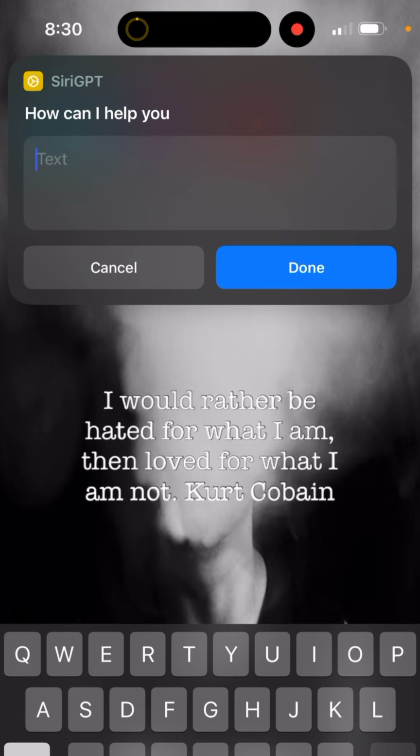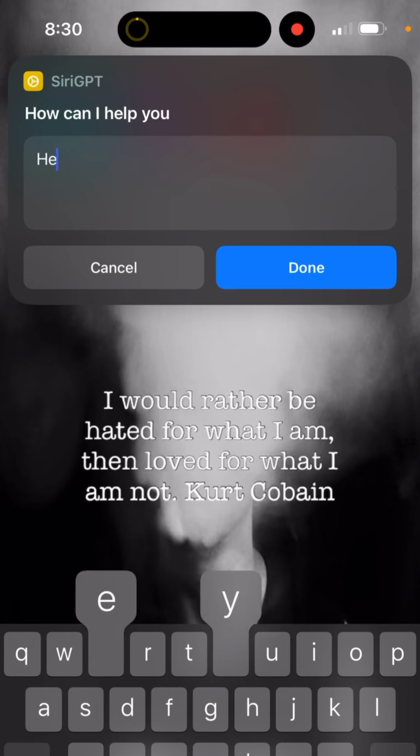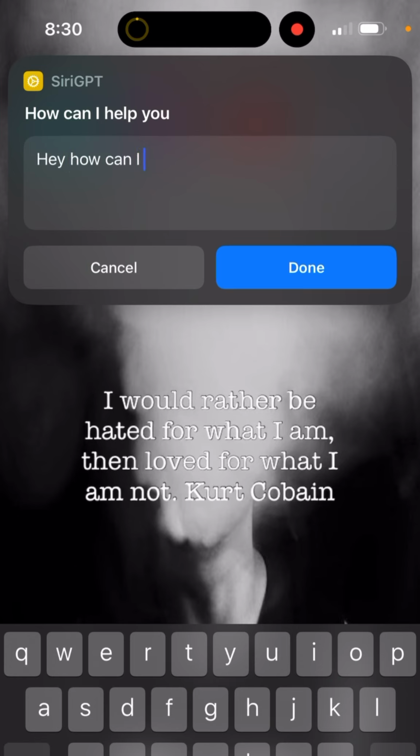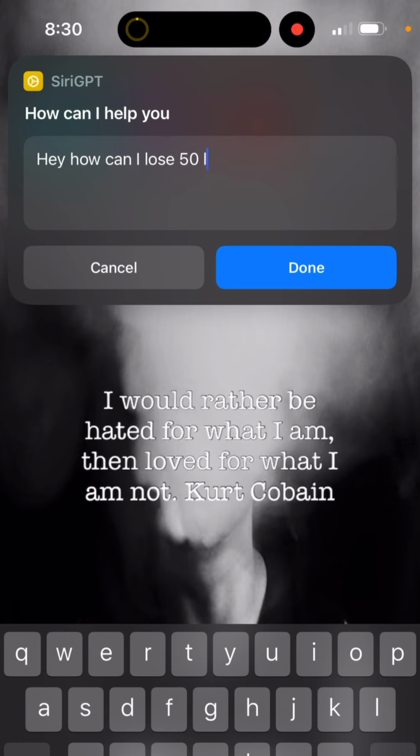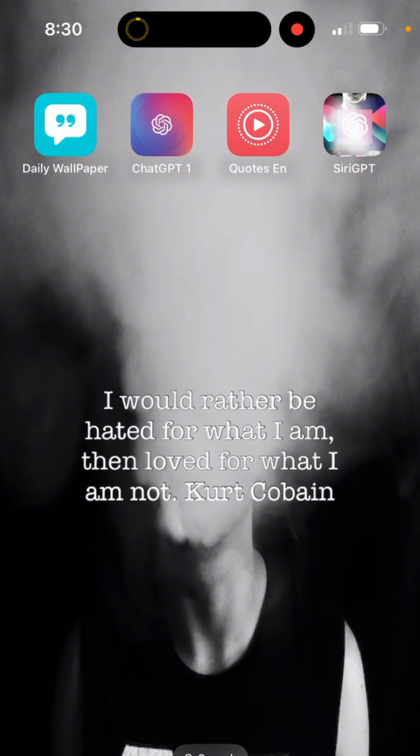I can also do the text version. So I can say, hey, how can I lose 50 pounds in the next 6 months, right? And then it'll give you a workout plan, meal plan, or whatever response it's going to give you.